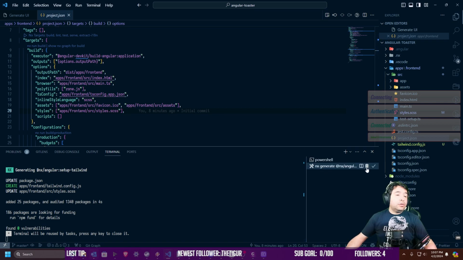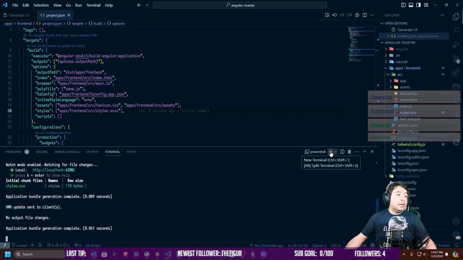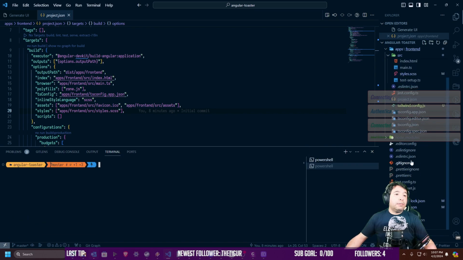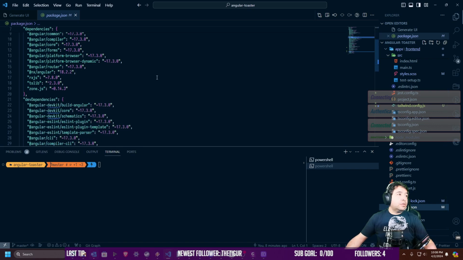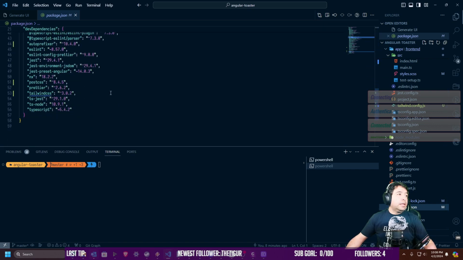So we're going to close this terminal over here, and I'm going to add a new developer dependency. Let's observe here on package.json. Pretty much I have everything that I need, Tailwind, PostCSS prepared. Unfortunately not at version 4, but I don't need to emphasize even that.